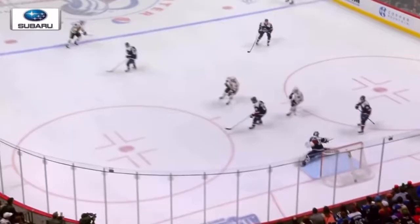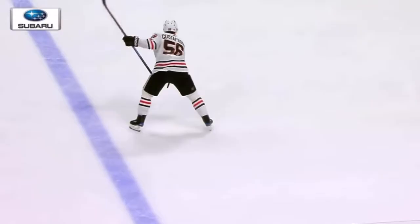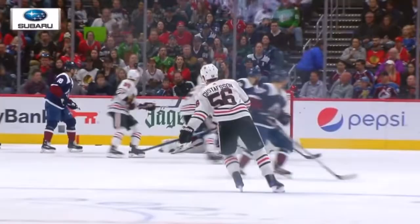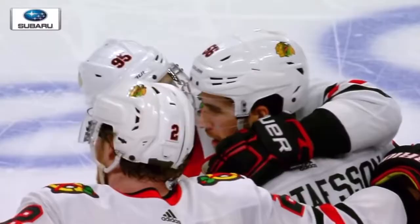The long-range shot by Eric Gustafsson. See the little look he had? He didn't bury his head and just fire — he had a little look, and then fires it by the guy coming out at him. Just misses that first leg. He always said: get it by the ankle and you'll hit the net. He did a perfect job of that, so the Hawks are within one.